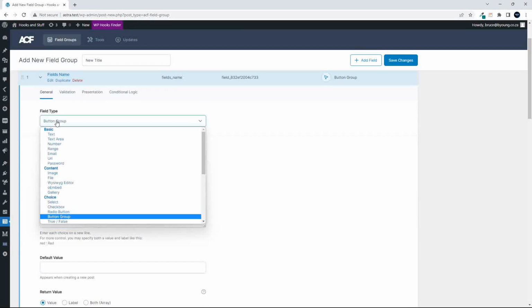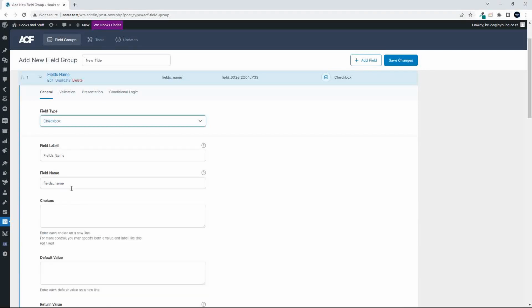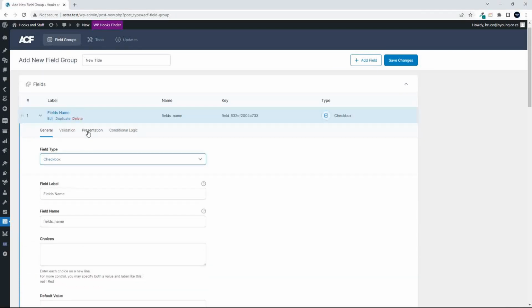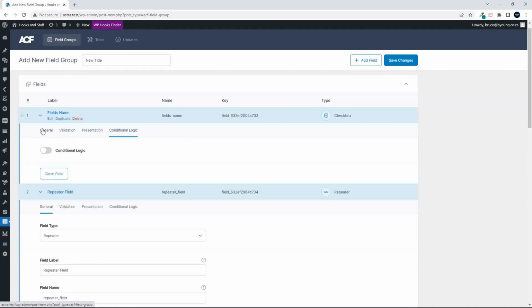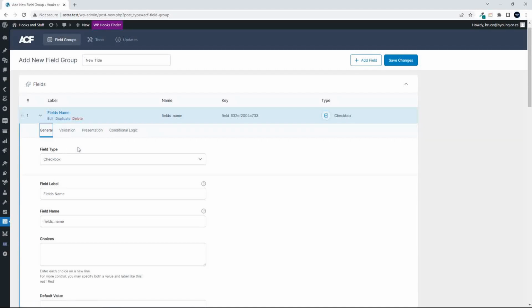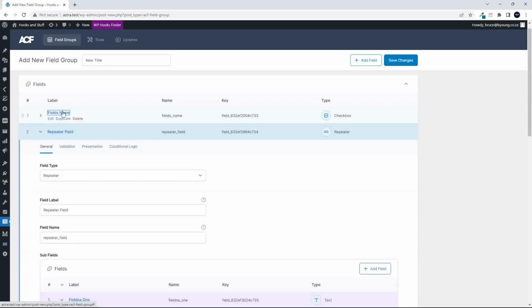And then similarly, if you looked at, say, a checkbox, you'd need to remember where the choices go and then what's under presentation. So there's a little bit of a learning curve here, because before, where you had the long list of items under each other, you could just scroll up and down until you found them. Now you're going to have to get used to and learn what's under each tab.